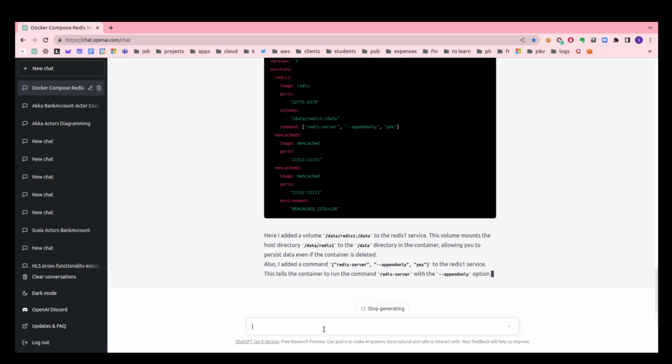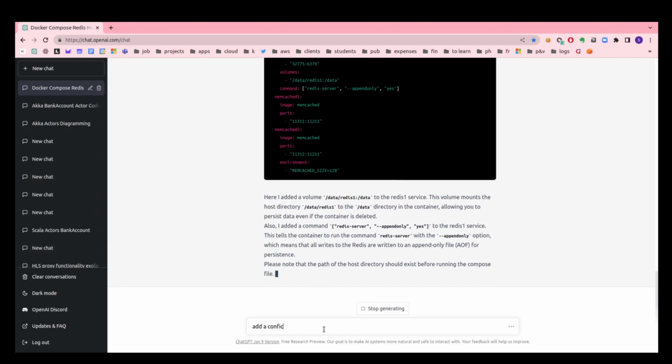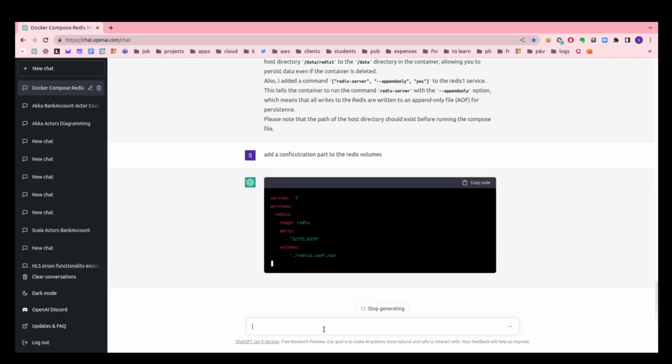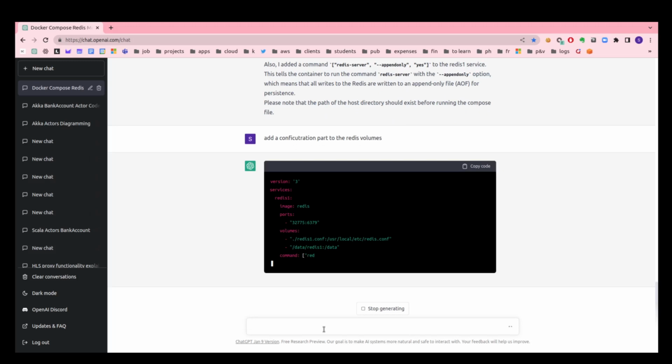Okay, let's just ask it to add configuration. Add a configuration part to the Redis volumes. We'll see. So the volumes is one, and redis one.